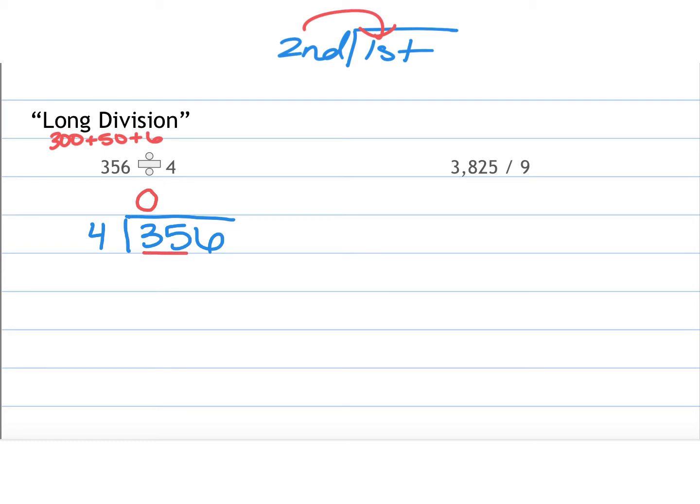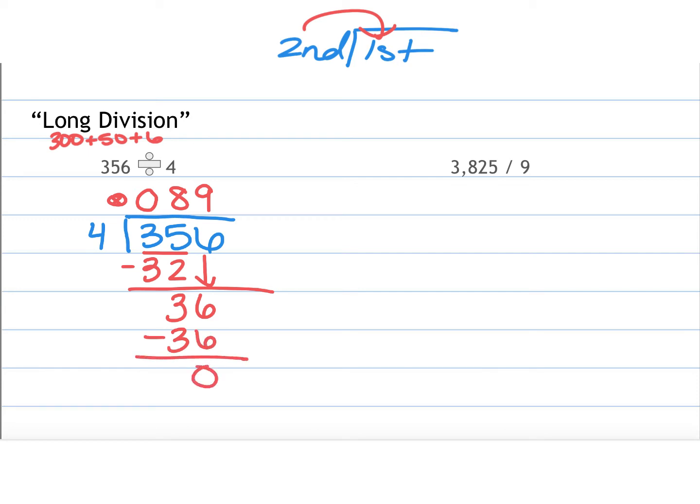So we say 4 goes in there, and I use a multiplication chart. 4 goes into there 8 times. 8 times 4 is 32. So that means 4 times 80 would go into 320, but not quite 350. So then there are 30 left over. I say 3. Then I bring down that 1. So I have 30 and 6 1s, 36. Then I know that 4 goes into 36 9 whole times. 9 times 4 is exactly 36. And I have a remainder of 0.